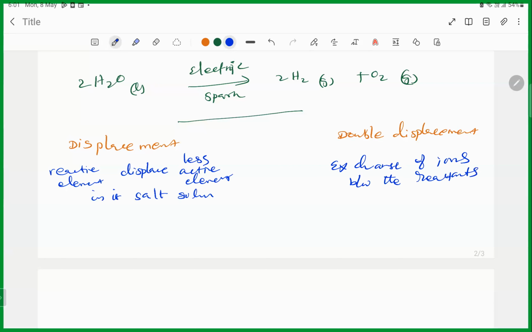So this is known as double displacement. Example, when you are treating iron with copper sulfate aqueous, it becomes ferrous sulfate aqueous plus copper. When you dip the iron rod in the copper sulfate solution, copper sulfate is blue in color. When the iron is dipped for a long time, the blue solution turns green because of the formation of ferrous sulfate, and then the iron rod becomes reddish in color.